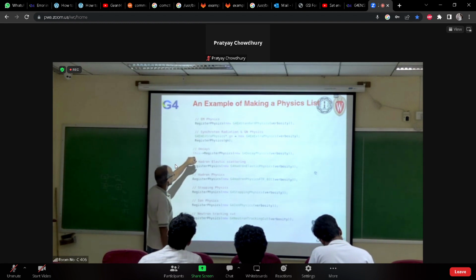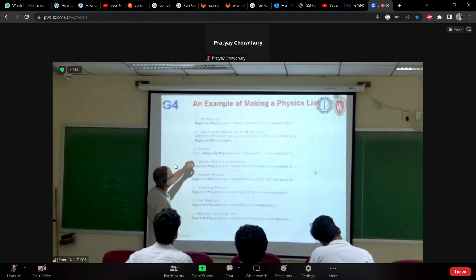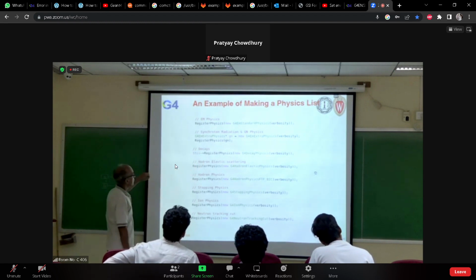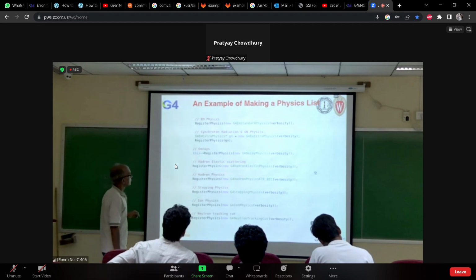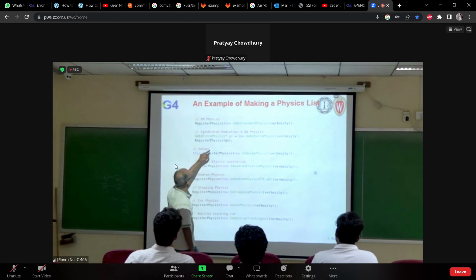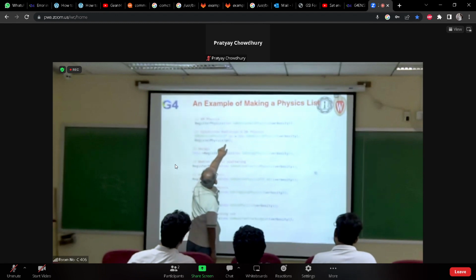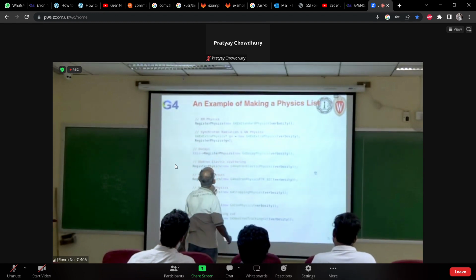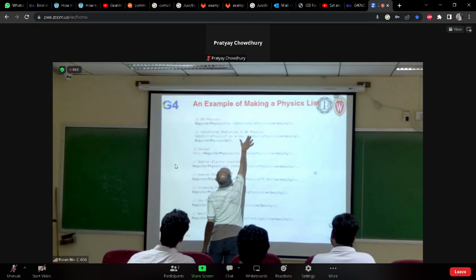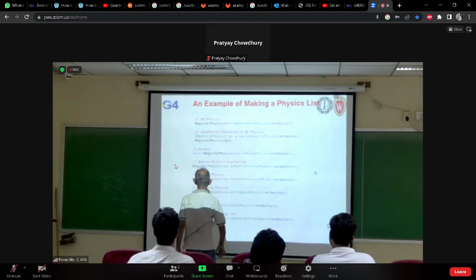Now, if you have synchrotron radiation and gamma nuclear processes, there is a thing called EM extra physics. That you can define, and you can do a registration of that. So you can put this part in itself here rather than in two steps.